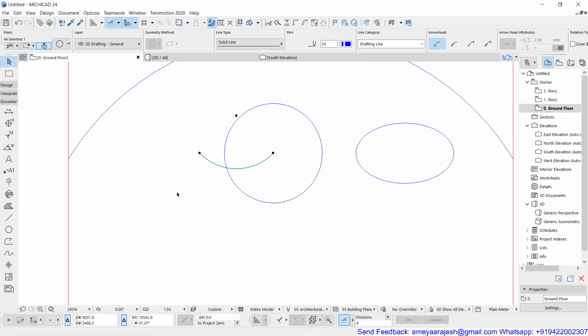Okay. Move node will not help you to convert this particular arc into a circle, because you can't pick this point again. That is of no use. So move node will always preserve the arc as it is. The only thing is that the length of the arc and the radius of the arc will change as per the new location.